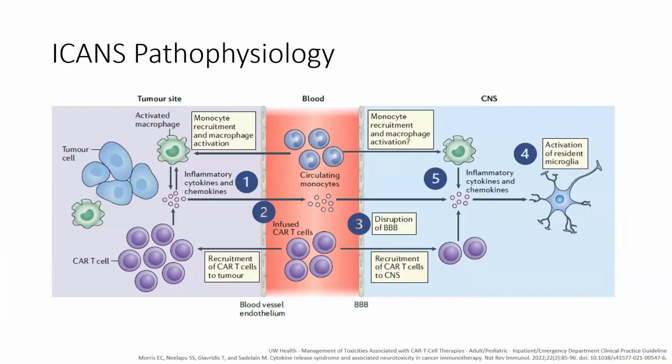So similar to the pathophysiology of CRS, ICANS begins by CAR T cells causing production of inflammatory cytokines and chemokines in step 1. In step 2, these cytokines and chemokines diffuse into the bloodstream. In step 3, these cytokines and CAR T cells themselves travel through the bloodstream and can cause endothelial activation, which may disrupt the blood-brain barrier. In step 4, cytokines and CAR T cells will accumulate in the CNS and activate nearby microglial cells. And then in step 5, there can be disruption of the endothelium and also initiation of an inflammatory cascade in the CNS, and this can sometimes lead to cerebral edema.